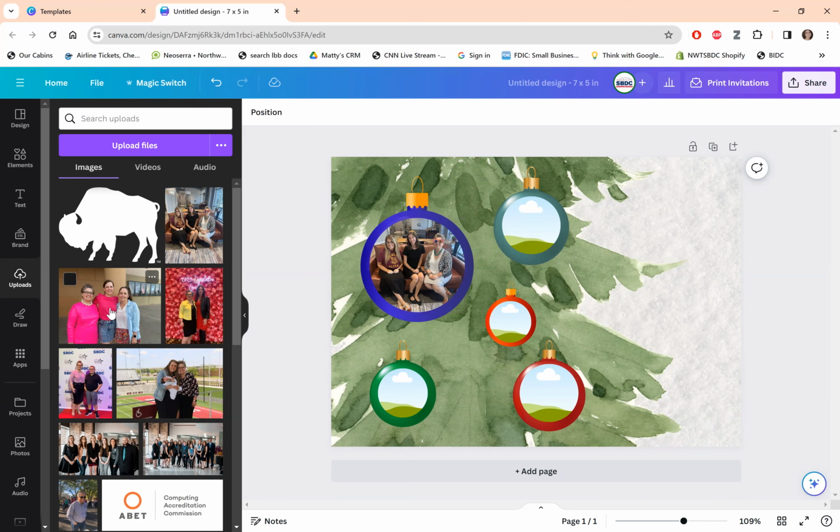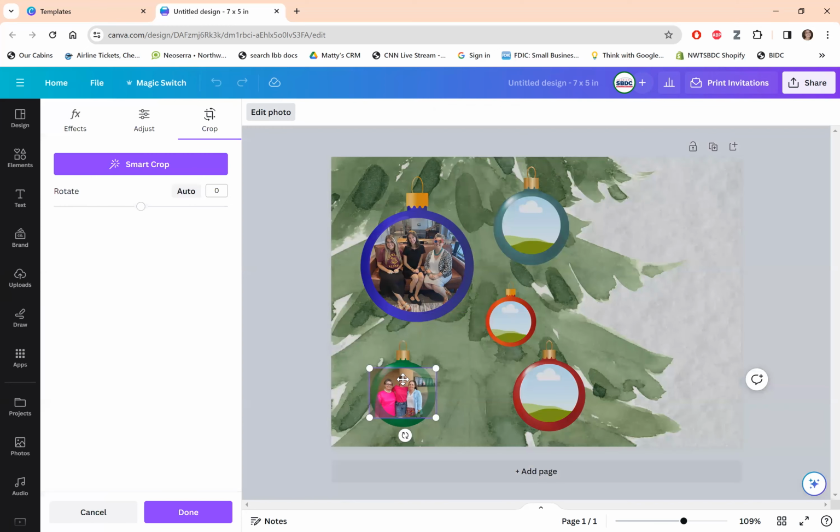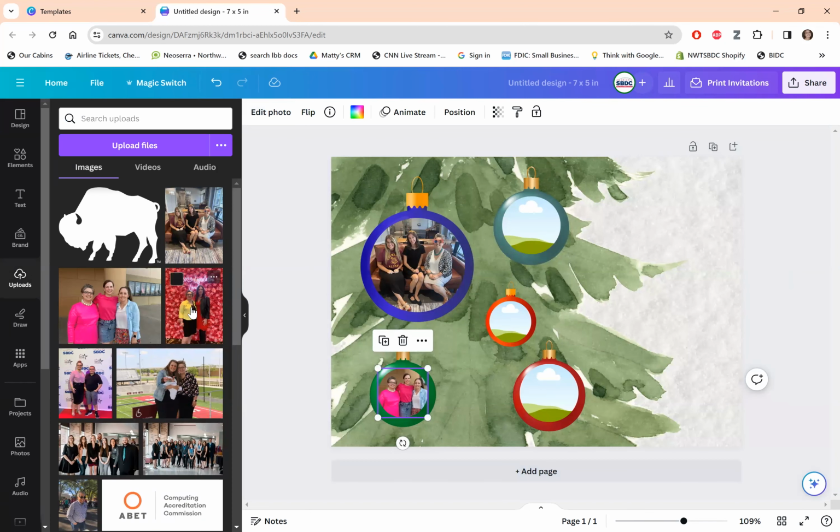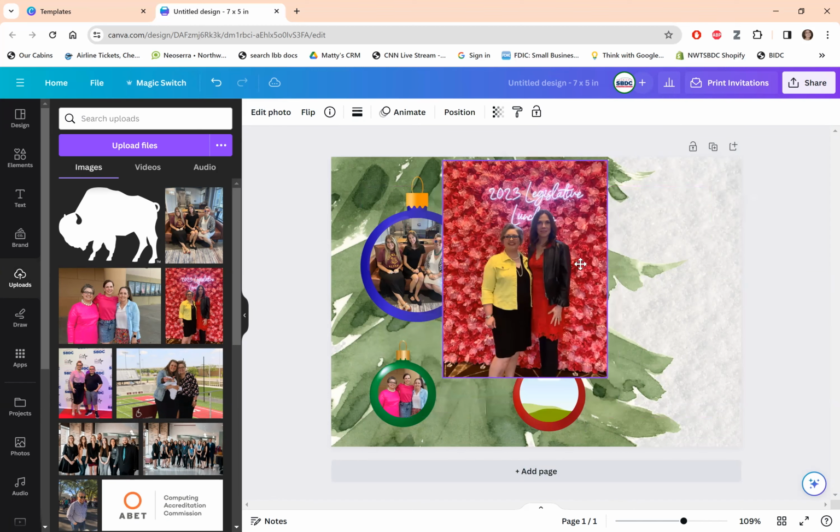Let's do another one. This one is my friends Amy and Mindy. I'm sure you can guess what we were doing in our pink. This is when we went to go see Barbie over the summer. I would like this particular picture to be just a little bit more centered. I'm going to click off of it. Now I'm going to double click it and you can see that it's going to let me adjust that picture. I can drag it and make it slightly larger, and I can also pull it down just a little bit, and that way I've got it sitting just like I want. All right, I'm going to do a few more.